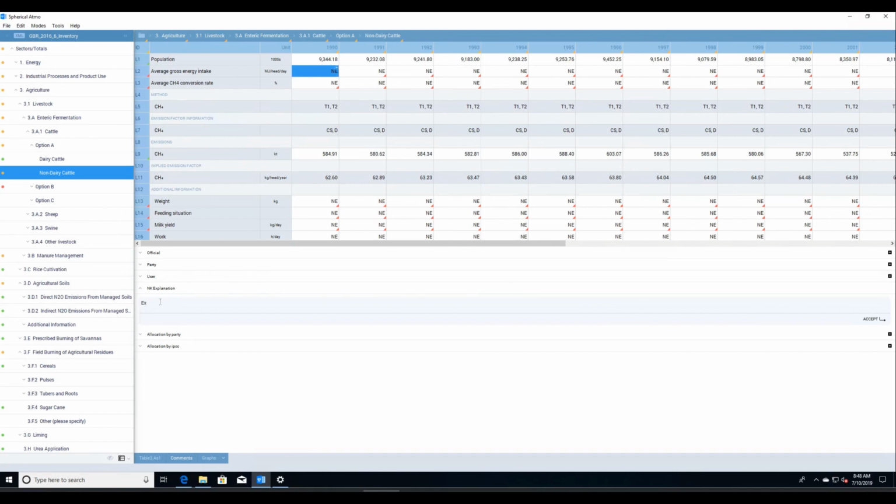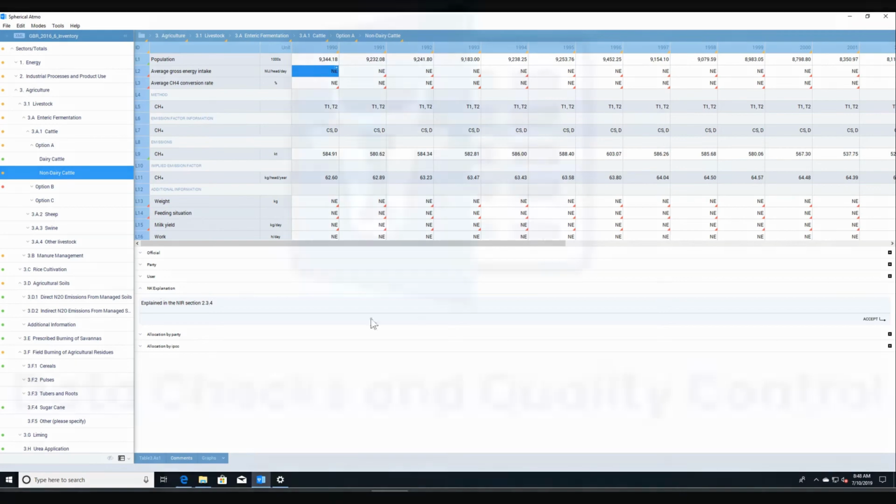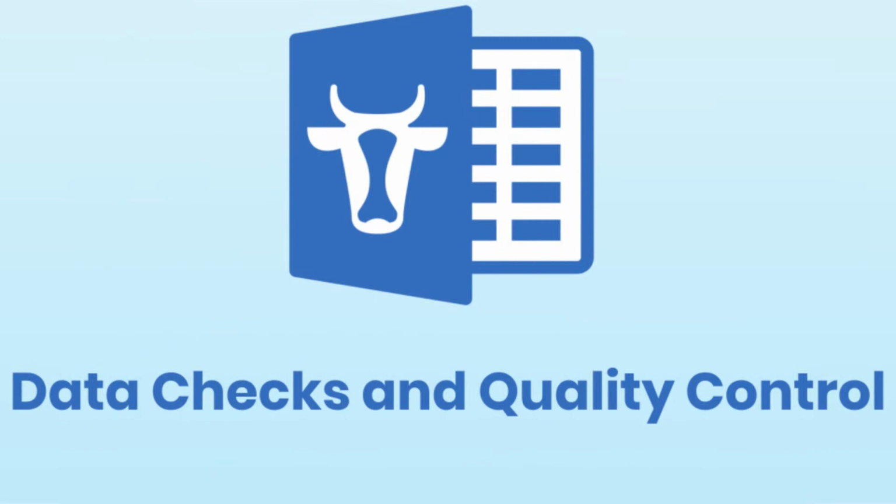In many cases, the explanation is a reference to the National Inventory Report. Let us add an explanation like this. Explained in the National Inventory Report section 2.3.4. This is not a real section in the British National Inventory Report, it's just an example.